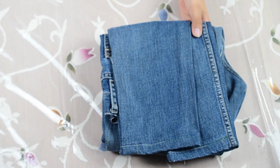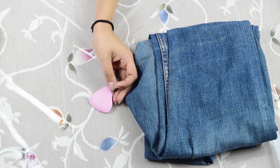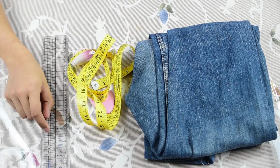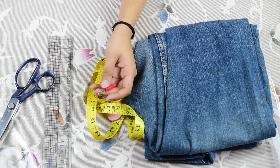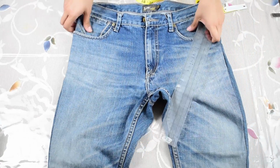For this, the main thing you need is jeans, be it anyone's like I said before, and the rest of the things you already know, right? A chalk, a measuring tape, ruler, scissors, seam ripper, and also hot glue gun if you're planning to skip stitching, because I know many of you will.